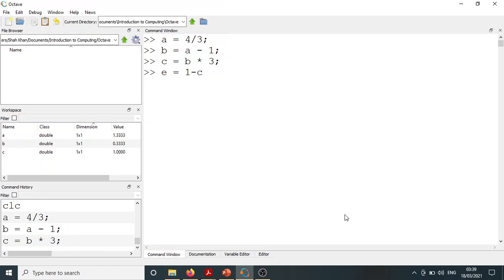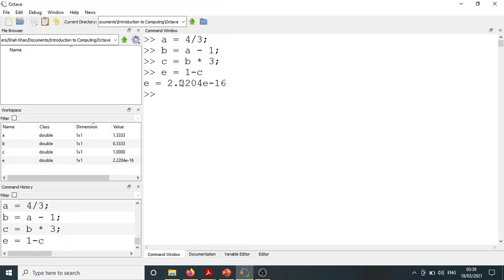Ideally, we would expect that this should be a zero value, but it is not zero. It is a very small value, but it is some value. E is not exactly zero. So why does this happen? It happens because although you're using double precision format, because of the way computers store numbers and the inherent limitations of that notation, there are always going to be situations where you will have errors like these. The computer is not going to do something that is foolproof.